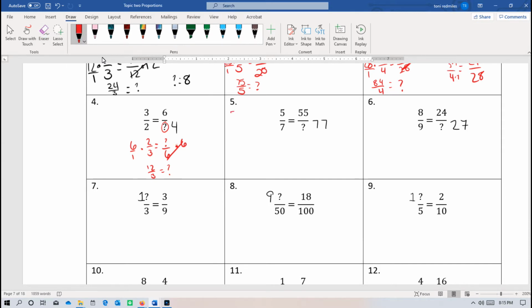So now it's 7 over 5 equals the question mark over 55. You might already see that it's 11. I had to multiply that 5 by 11 to get to 55, so I have to multiply the 7 by 11 and it becomes 77. But let's do the math. So I'm going to multiply both sides by 55. This is going to be some math I'm going to do. Put that over 1. All right.